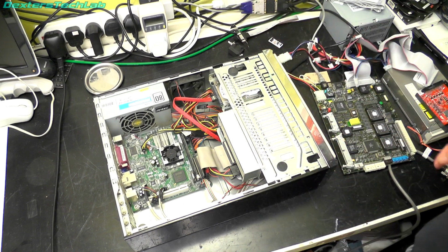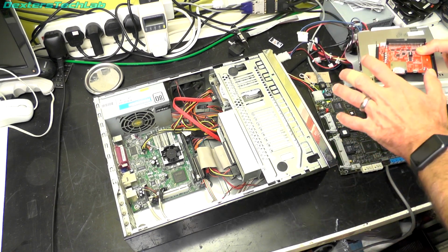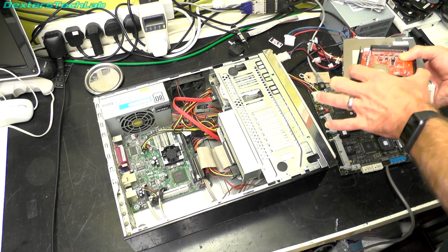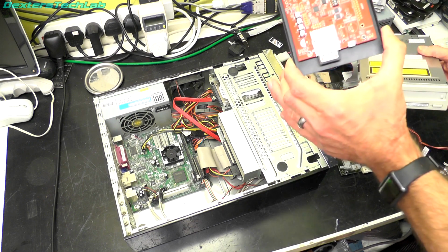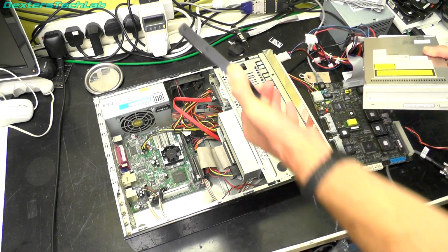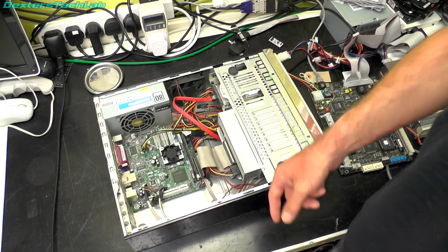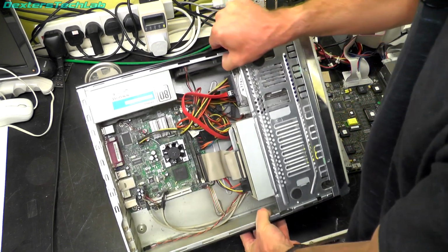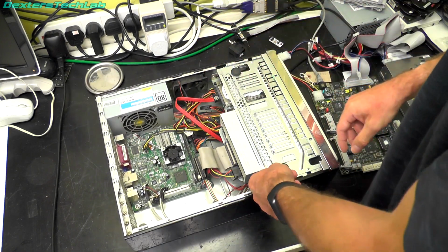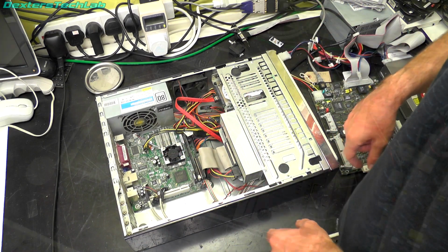In terms of everything else, obviously the MO drive and the Zulu SCSI, which is mounted in a 3.5-inch adapter, that will just mount into the normal PC hardware slot, so that's not a problem. Now, as you can see, it's a bit dusty in here. This was on 24 hours a day for several years, so this is going to need a really good clean. So I'm going to strip it down fully, and I'll probably go and give it a bath.